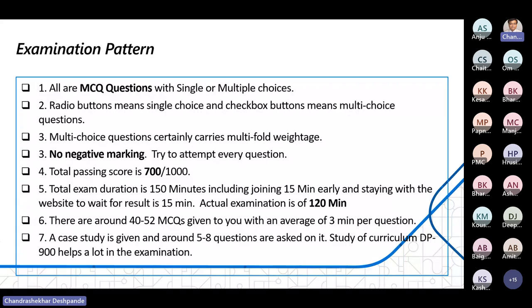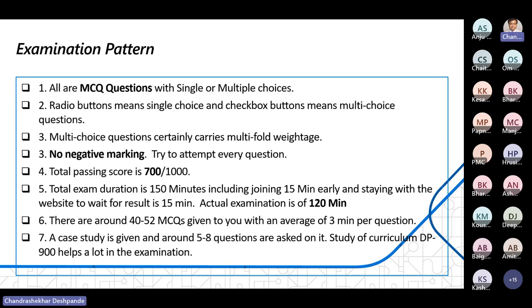So there you will see 2 types of examinations. One is examination questions, which are individual and not interdependent. So you will see around 35, 35 to 40 such questions. Okay, so you will have to attempt these questions first. And once you submit them, remember, you cannot come back to these questions to review them or to change their answers. You cannot.